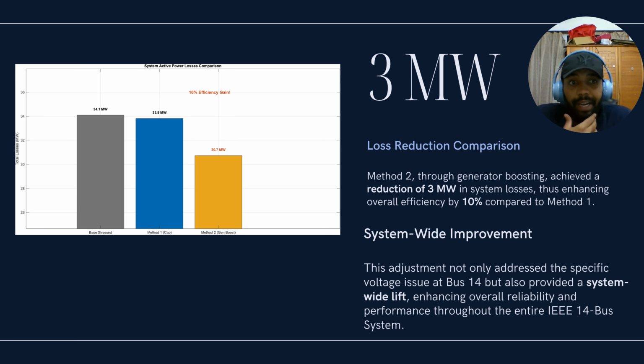Looking at the reason behind that, it's actually because we are raising the voltage at the generator and keeping the load demand constant. That means the reduction has to come at the expense of the current. And even a small drop in the current can create a massive reduction in the wasted energy.